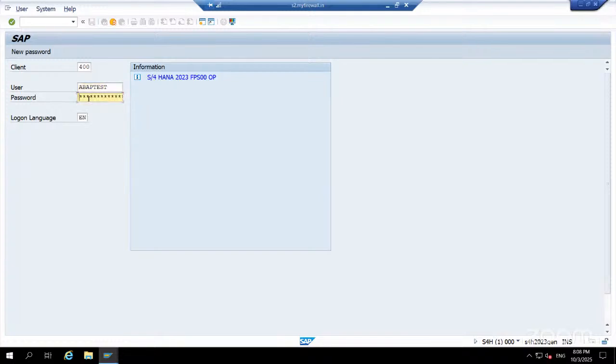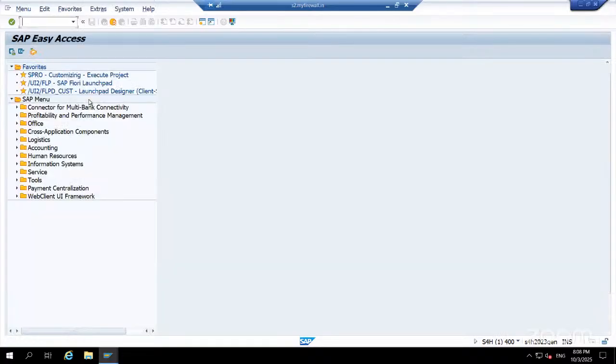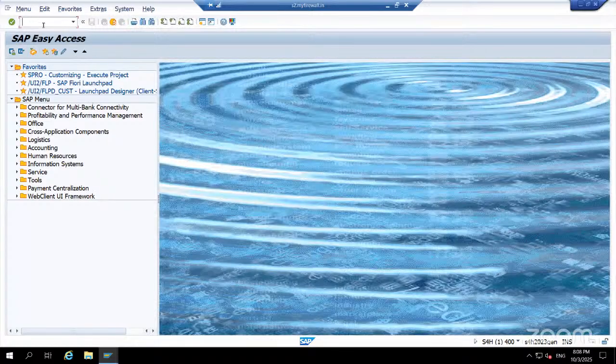So this is the password you give. Once you give this, now you are in the SAP system. This is where your SAP system is, right? This is the navigation, the navigation from one transaction code to another transaction code. We call it a transaction code in SAP, nothing but a group of screens. So I was telling you, last class I think we created some materials here.